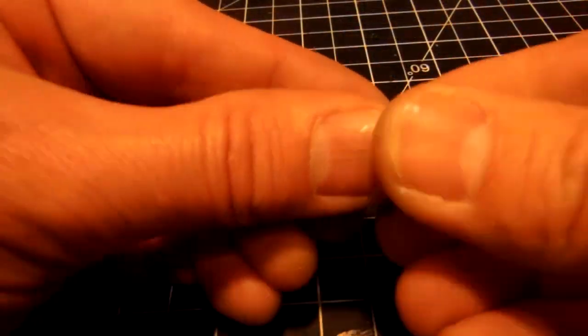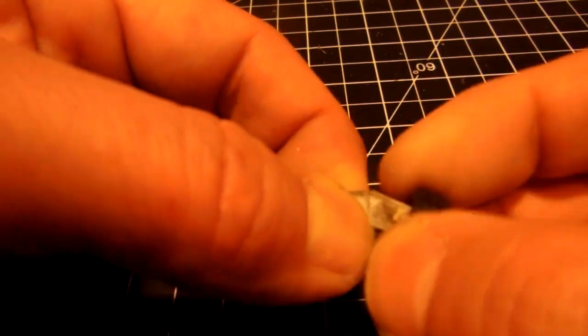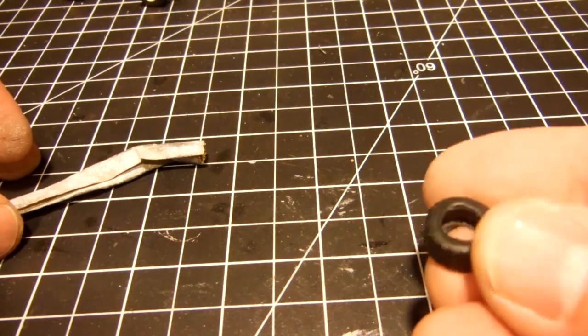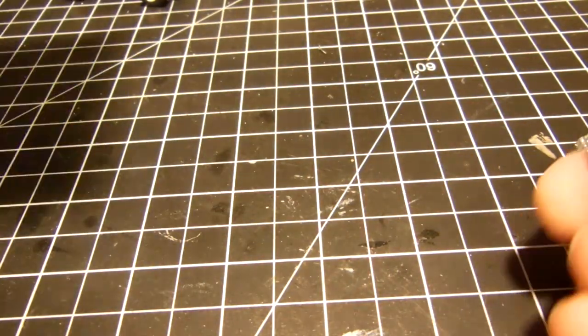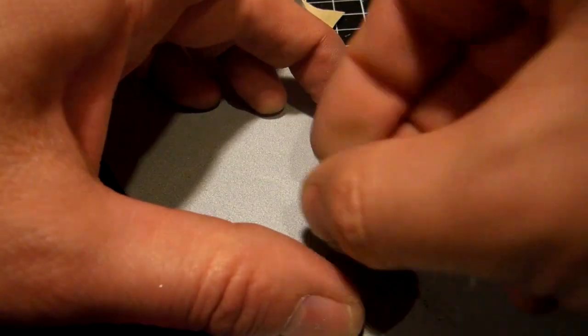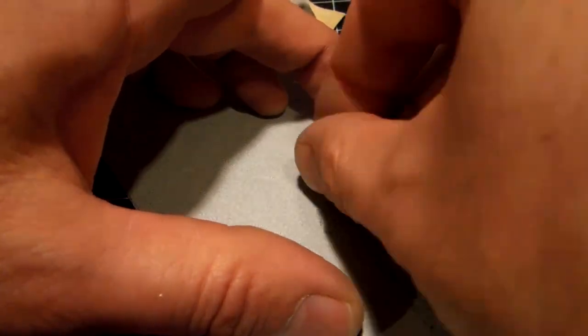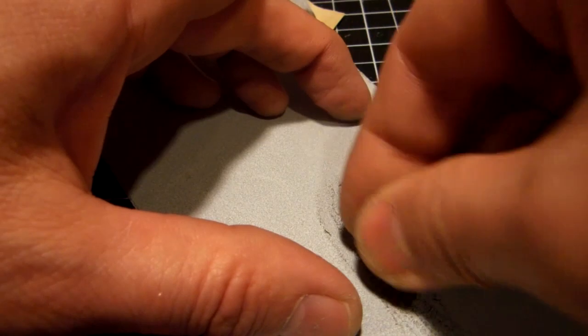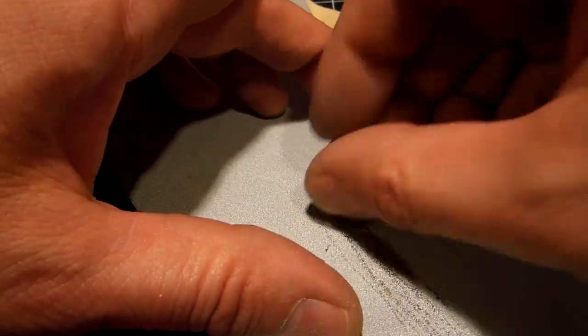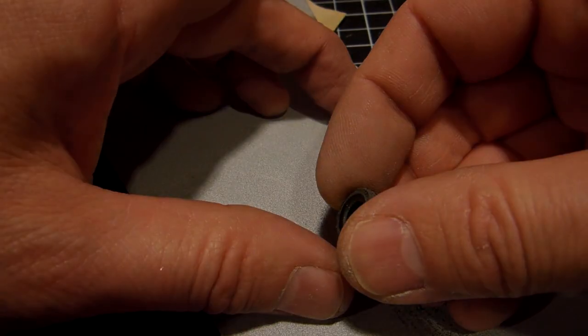To clean up these wheels, I run them through a rolled up piece of 220 grit sandpaper to get the burrs off the inside. It can take some time. Don't use too heavy a grit or you'll really tear the wheels up. I then roll them on the sidewall and tread side edge to get the burrs off there. It makes them much more realistic looking. And I'll also grind on the tread quite a bit to get any burrs off of them. They look a lot nicer after you do this. I highly recommend it.